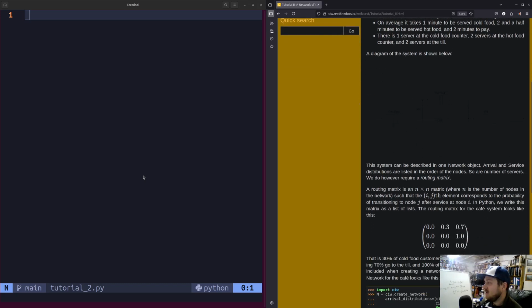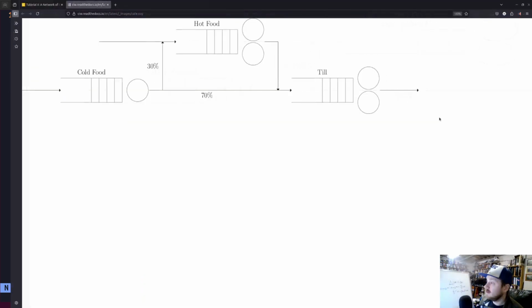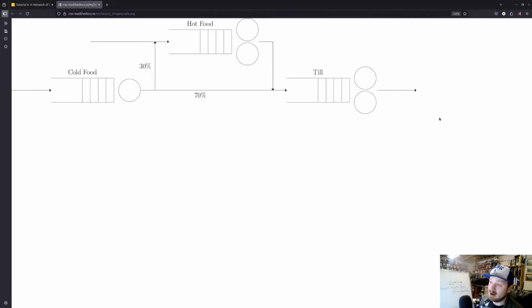Now, this diagram is pretty hard to read because of my affinity for dark mode. So to take a look at the model, I'm going to open it up in a new tab. Just fair warning, it's going to be a bright white background. So for those of you who don't like getting blinded, this is your fair warning. 3, 2, 1. Everyone still be able to see with their eyeballs?